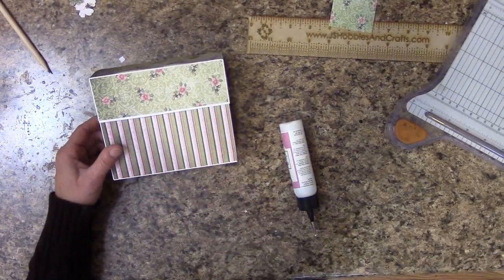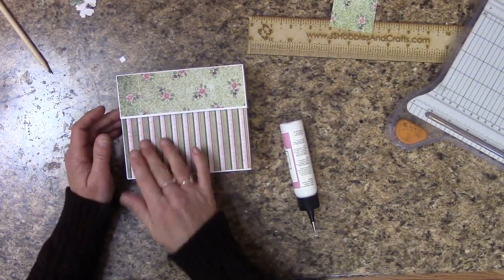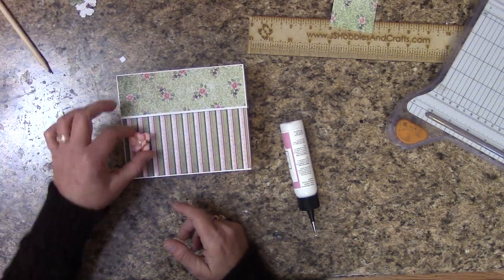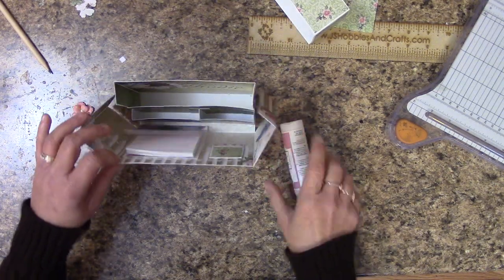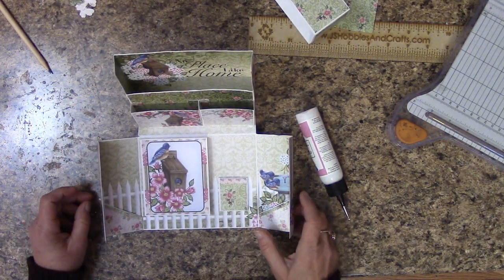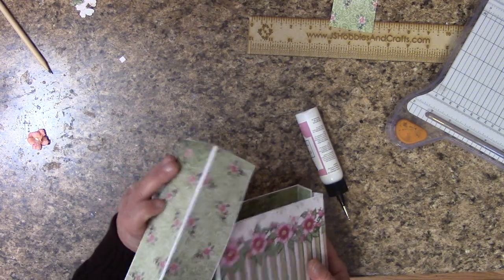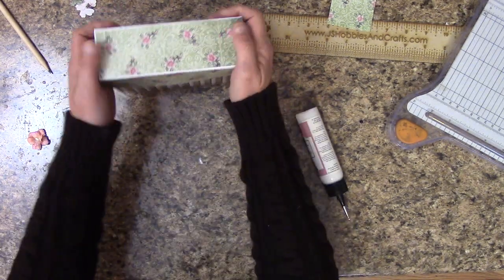Let's do some decorating. Now, one thing I want to tell you is do not place anything bulky down on this, meaning you're not going to want any flowers to stick out. And the reason why is because when it places down, and if you have something bulky, it's not going to lay flat. So I'm going to put my lid back on here. Place this all back together.